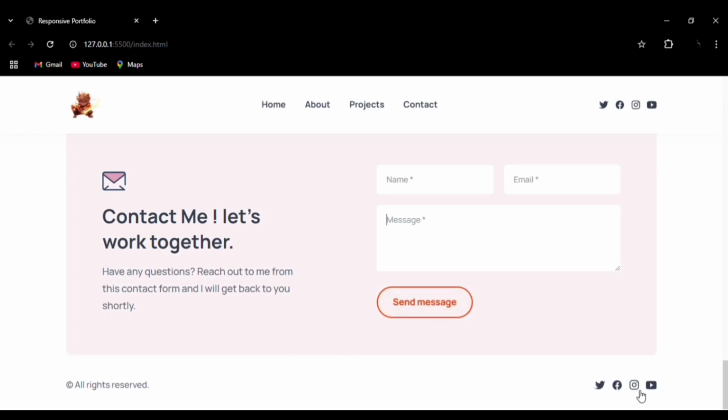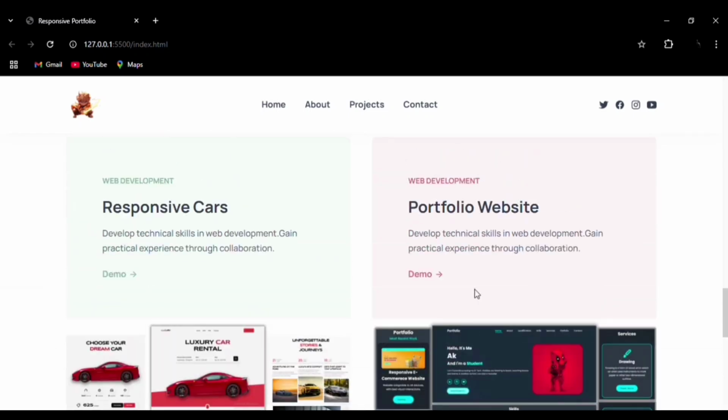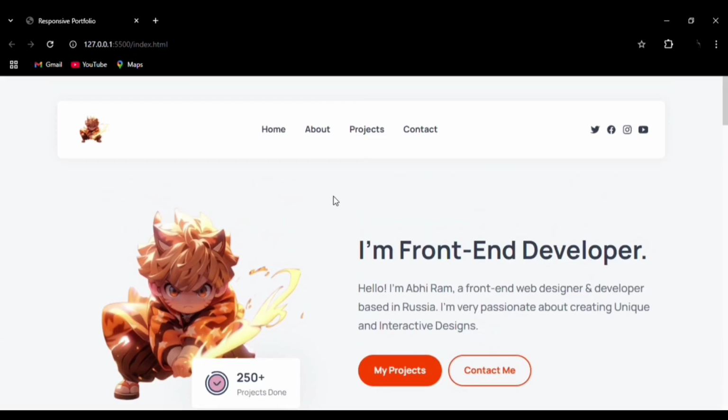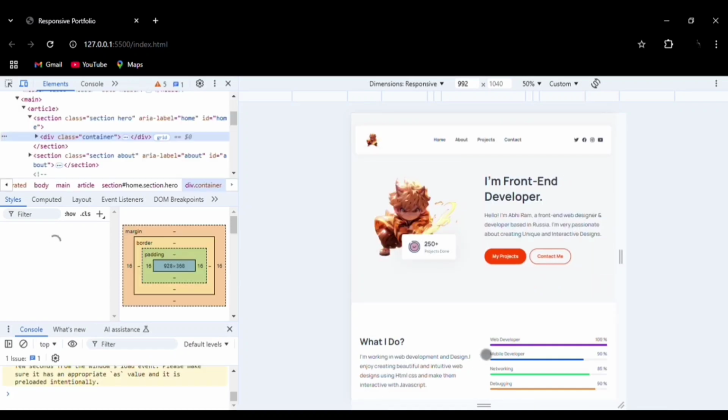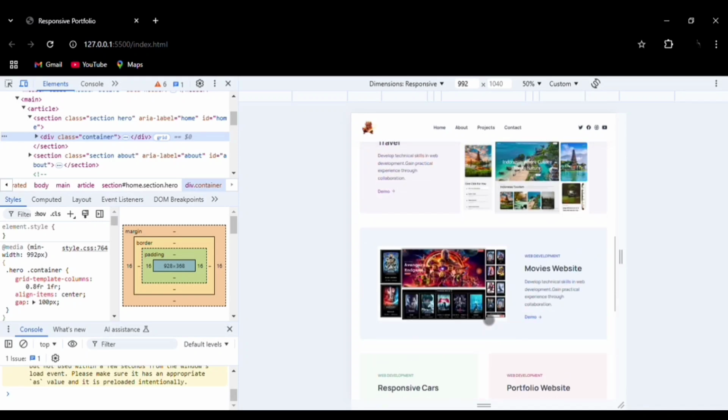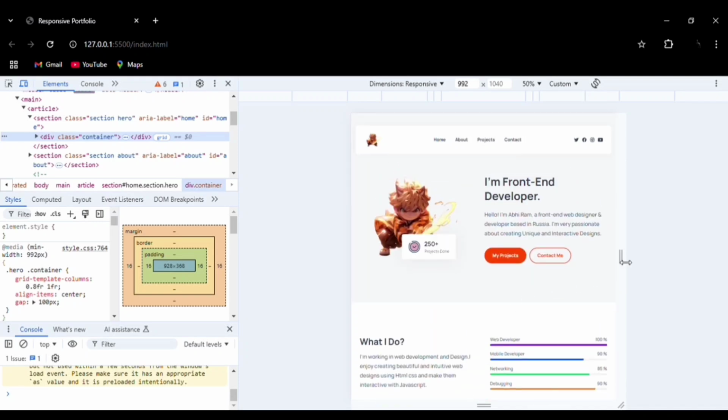This entire website is also available in mobile and tab version. That is, it is an entirely responsive website. Let me show you that. This is the desktop view of the website as you've seen before. Now let's go to see the tab version and mobile version of the website.